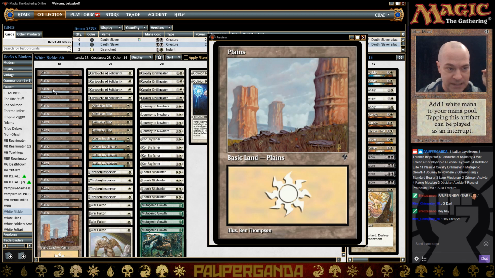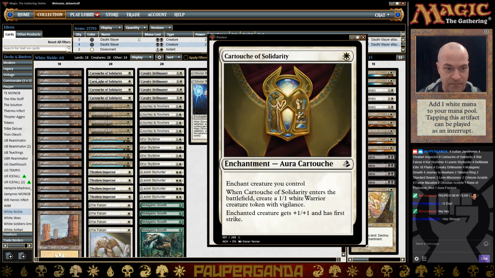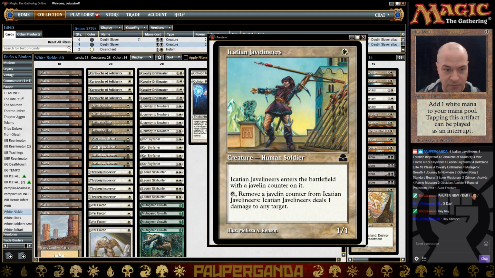We got 18 basics. The original ran some Steps in there, which are cool for drawing, but this wants to really come out first and fast, so I didn't think it was worth the draw mid to late game. So anyway, we got four Cartouche, four Deftblades, four Javelineers, probably in this metagame bordering on maybe one of the worst cards in the deck. It's funny, it used to be such a staple, but Delver's kind of hiding away from the bully, as far as I can see.